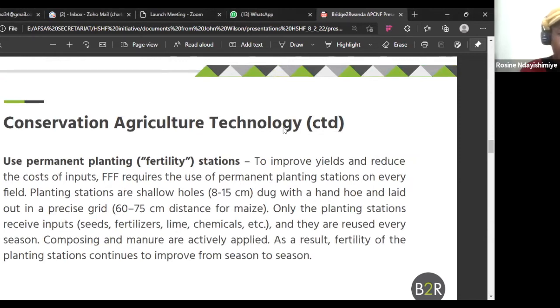The other thing that we do is using permanent planting fertility stations, teaching farmers how to design the farm in a way that you can continue planting in the same place, using crops and measurements, so as not to continue tilling the soil. And this has continued to improve the fertility of the soil over time. These planting stations also help reduce the inputs that we use. So planting on straight lines, using the same space to plant all the time, minding crop rotations as well, we have seen that it greatly reduces how much fertilizer, how much chemical, everything that is being used as an input for the smallholder farm.